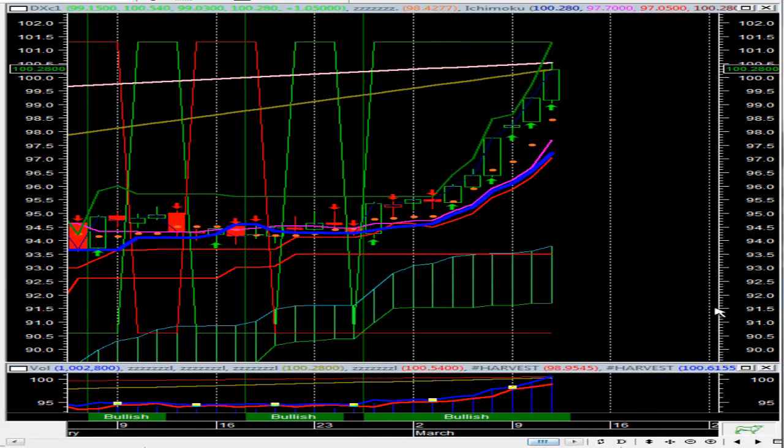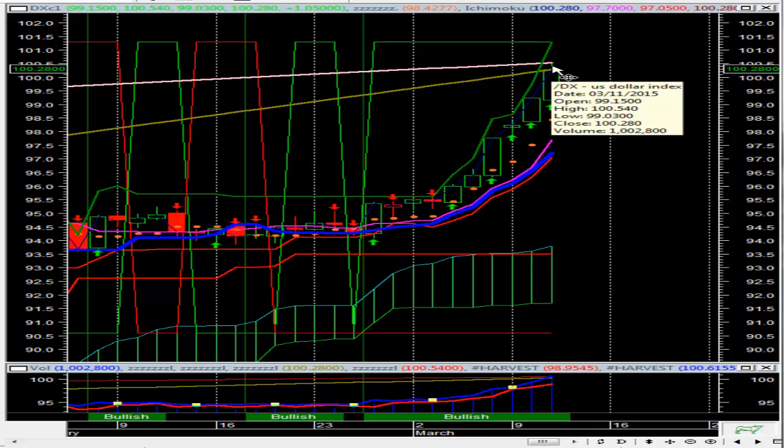Now, it's looking like we may try to do a U-turn here. That's the only other caveat. See how these two lines are getting closer, closing in? If they turn down, then yeah, we have a top. But I don't think that's what's going to happen here. Not at all. I think if anything, these two lines may cross each other, and then this line extends higher, and this one goes that way. But this is as bullish as you're going to get. This is incredible. All right, let's finish up with the oil.